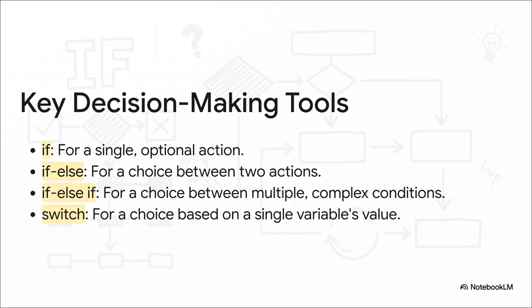Use a simple if when an action is totally optional. Use if-else when you have a mandatory choice between two things. Use the if-else-if ladder when you have multiple complex conditions to check. And grab that switch statement when you need a fast, clean way to choose based on a single variable's value.